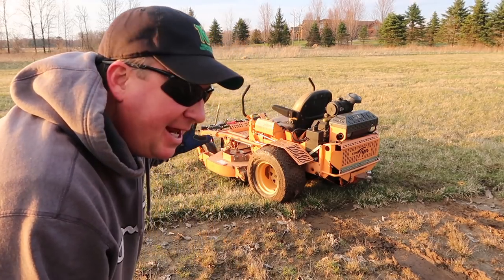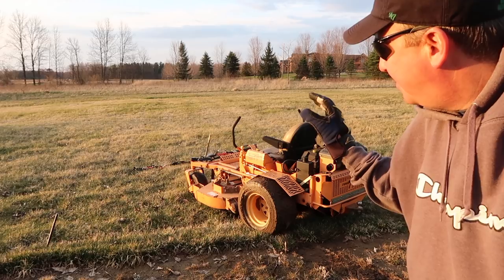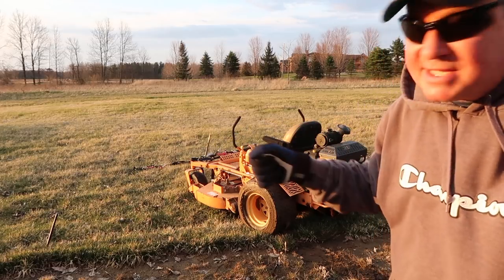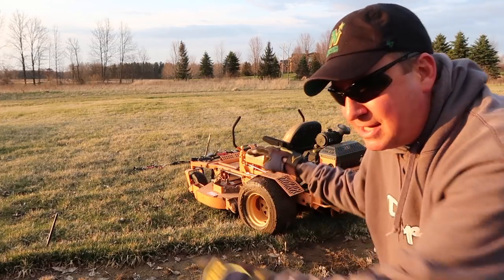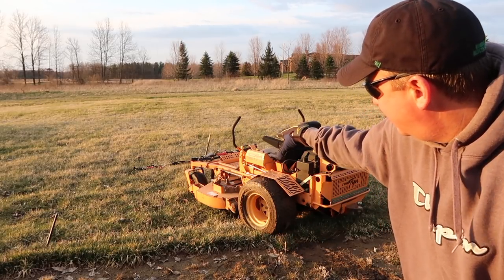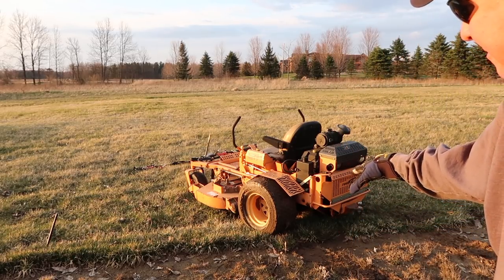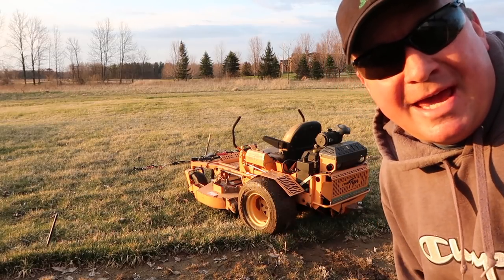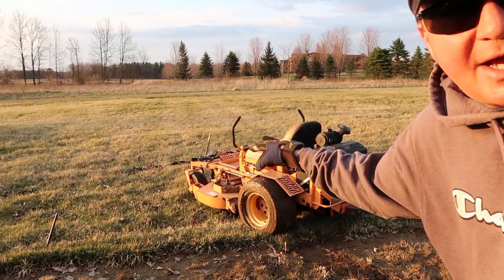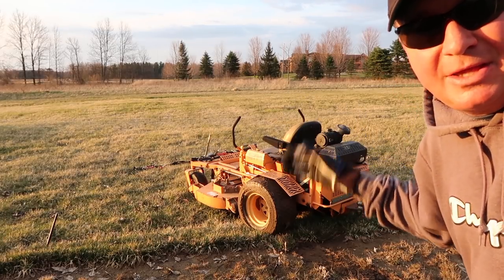I'm very excited. I really kind of had a feeling this would work. I haven't really checked the internet to see if anybody else has come up with this idea, but it seemed very simple — using those ground spikes. If you're not pulling straight up but pulling to the side, those are really set in, and having two would definitely give you a lot of leverage for pulling with that cable puller. So I'm very excited. We're going to start this up and head on out. I'm going to put some things away, take those anchor screws out, take the straps off, tighten down the bolts to the hydraulic pumps, and I think we're going to be on our way.